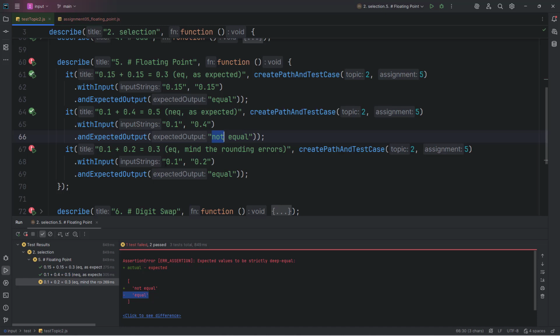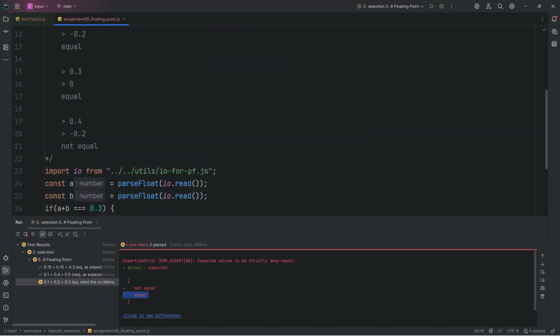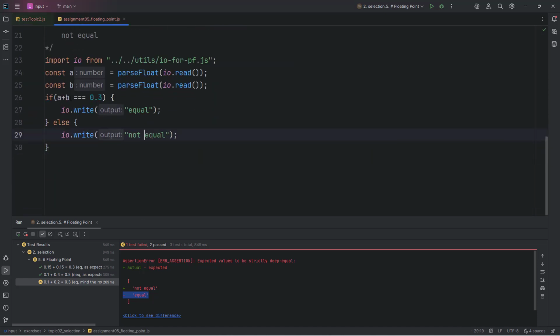With an input of 0.1 and 0.2, I should expect equal, but our program gives not equal. How is this possible? How is it that if A is 0.1 and B is 0.2, our sum doesn't seem to be 0.3? And if it's not, then what is it?